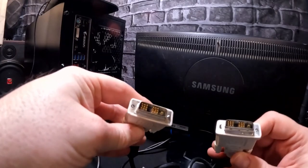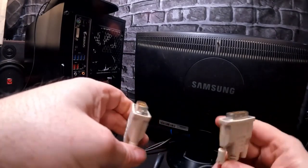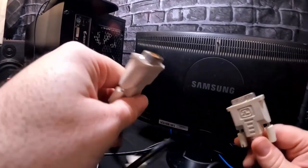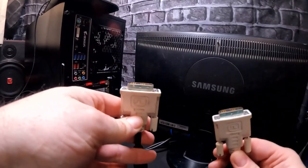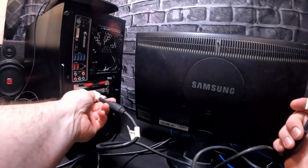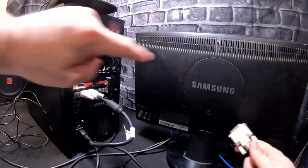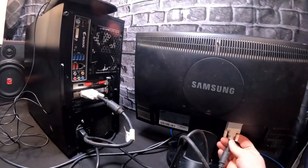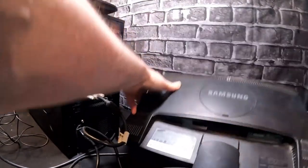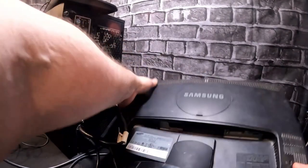Now, some of you are going to make fun of me because this is an analog DVI cable, but let's ignore that particular fact, and let's just note that this is a DVI cable. This is what basically accommodates most newer computers, and it is as easy as plugging into the DVI slot here and plugging into the DVI slot in the back of the monitor, which I'll show you. Let me pull that one more time. You'll see that right there, I've got a DVI plug.